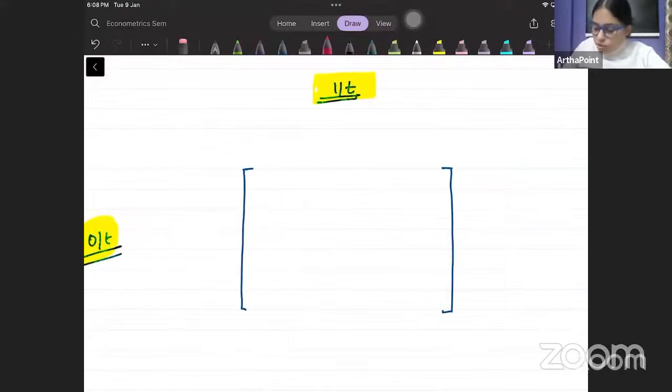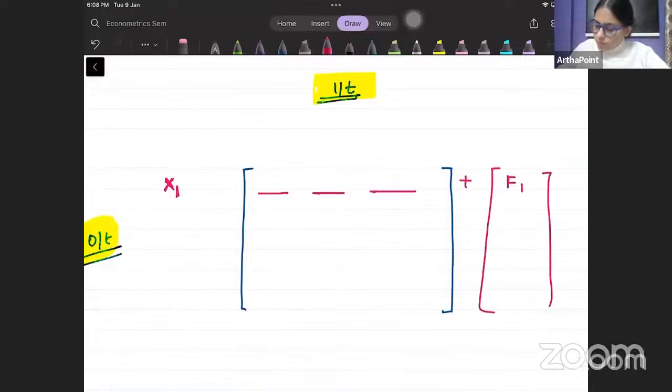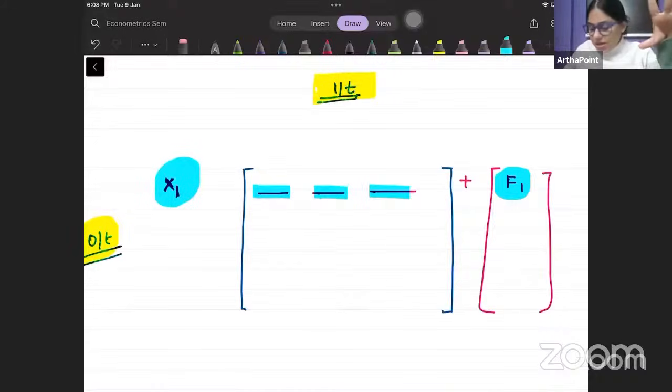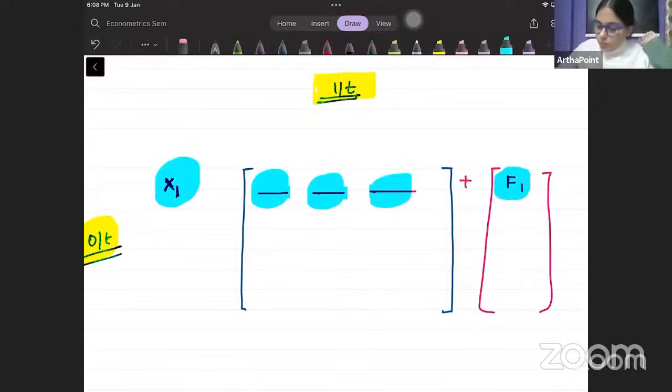मैंने बोला कि ये जो आउटपुट है ना इंडस्ट्री 1 का, ये इंडस्ट्री 1, 2, 3 ने यूज किया और फाइनल कंज्यूमर ने भी यूज किया. किस किस ने यूज किया? इंडस्ट्री 1, 2, 3 एंड फाइनल कंज्यूमर. Together they are using whatever is produced. जो भी इंडस्ट्री 1 ने प्रोड्यूस किया वो कैसे बट गया? It spread with industry 1, 2, 3 and final consumer. बेटा here I am taking the input to produce these many units.